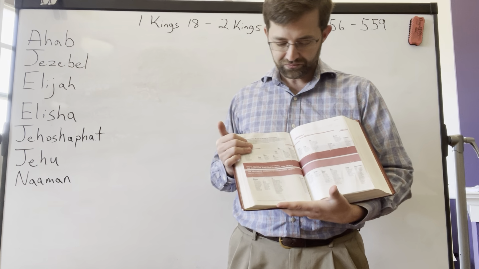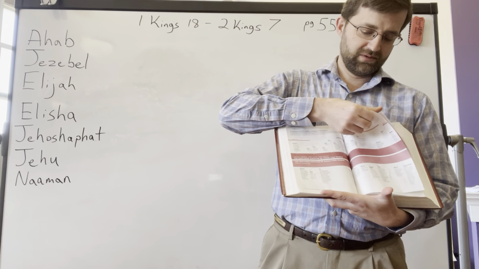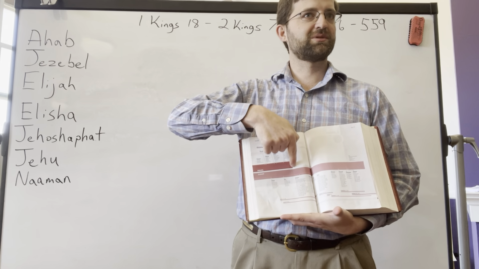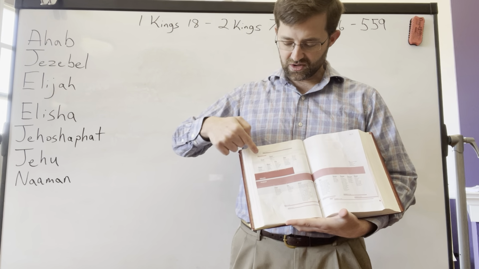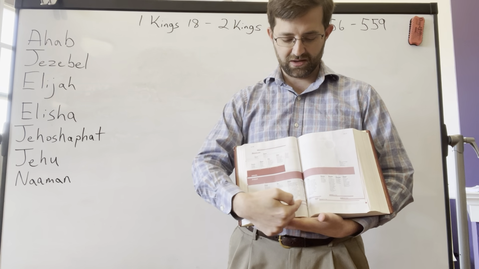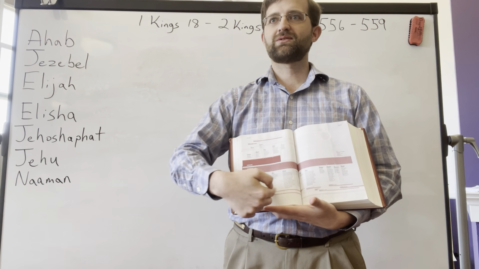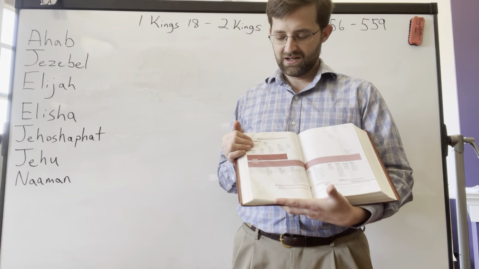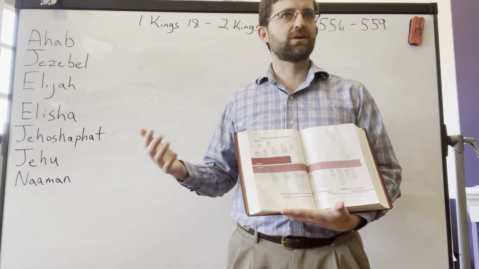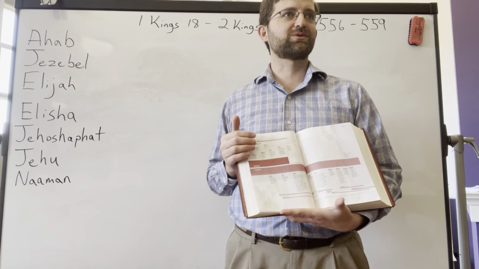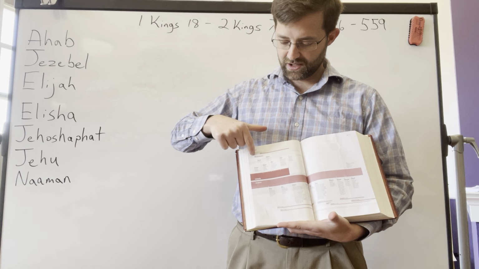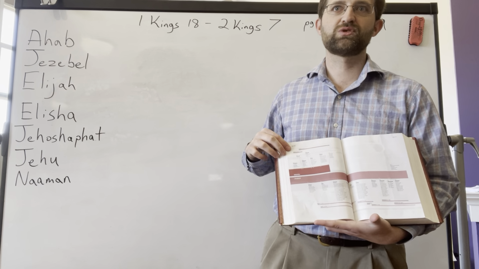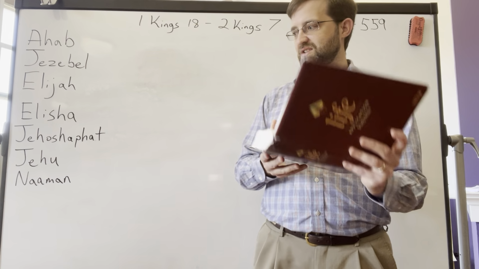So it's pretty convenient. You can't see it as much on the first page, but on the second page, you see the line for the Northern Kingdom ends early, but that's because Israel gets destroyed earlier. But then there's also some smaller red bars at the top and the bottom, and those show you the timelines of the lives or activities of the prophets that you'll find later in the Old Testament. And so if you need to know, for example, if you're reading Amos and you want to know when Amos was active and what kinds of things he was writing about, well, there's a little bar right here that has Amos on it, and it shows you what time period Amos was active and when he was writing his prophecies. And so that's what you got.